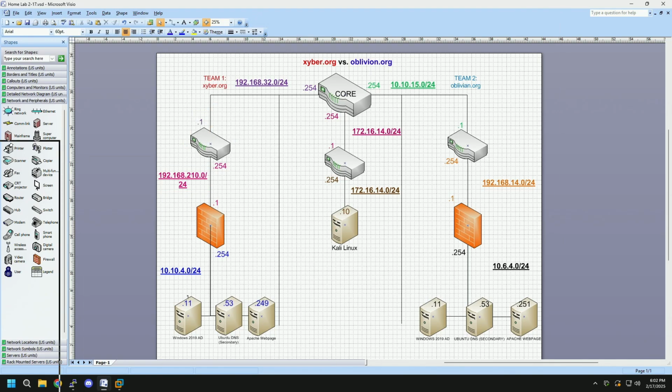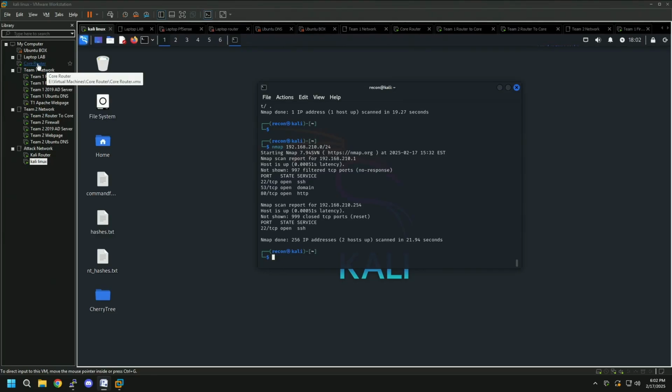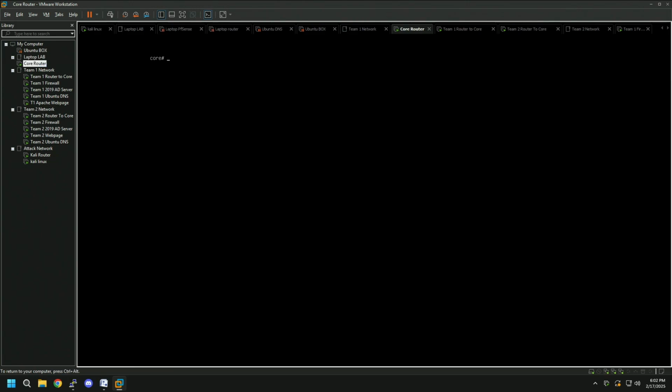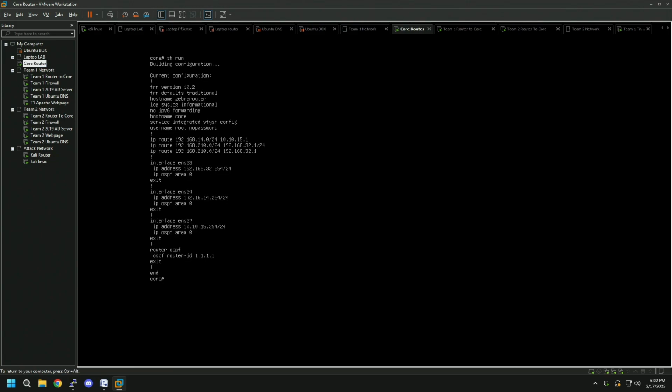So we can actually hop into VMware here and go on the core router, hit a show run. These are all my routes that I had to use. We'll explain those later. Now this is ens33, which is that 192.168.32.0/24 that you saw, that .254 right there. Now this ip ospf area 0, I didn't have that at first, and that's what broke everything.